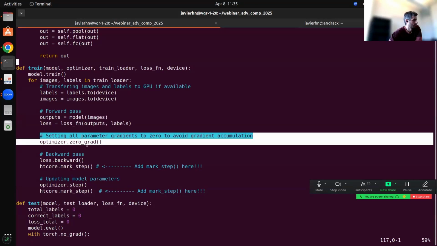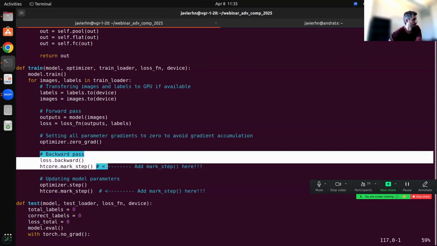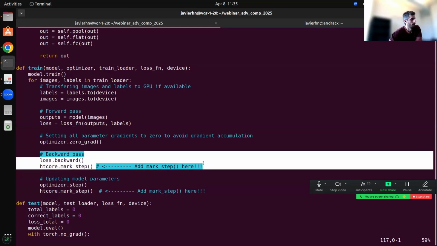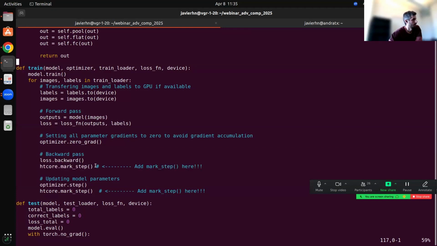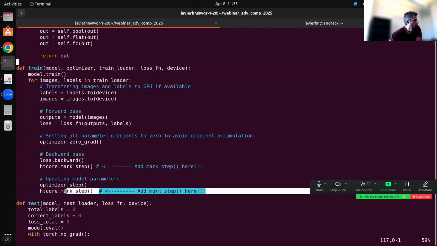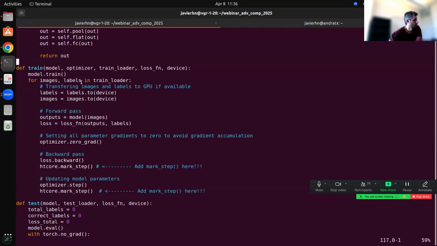As always, set zero grad for the optimizer, do the backward pass. And here is where you need to include this mark step. That's important after the backward pass. You need to do this. And then when you are updating the model with the optimizer step, you need to include this mark step here as well. Okay, that's it for training.